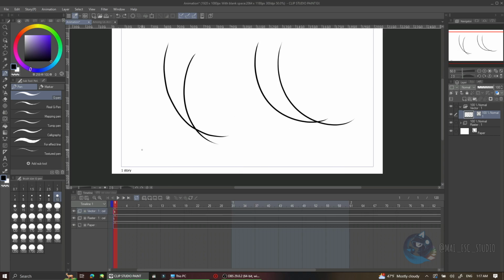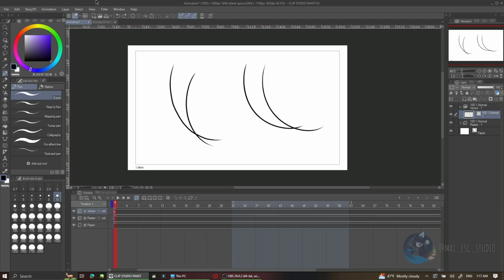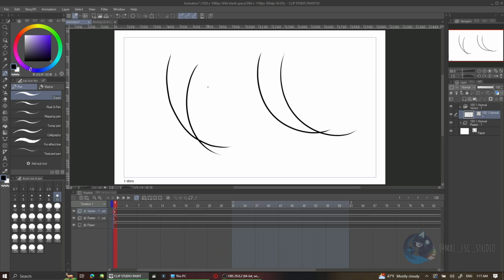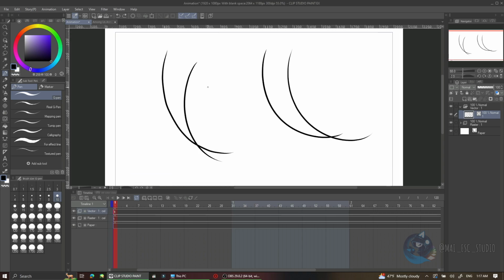Alright, now we're gonna undo this. I click Ctrl Z for undo. It's a shortcut key, okay, to make your animation faster. And another thing that is very fun about vector layer is the fact that you can just use vector eraser. Mine doesn't tell vector eraser, but if you have vector eraser, click on that and go to the setting. Activate vector eraser and select erase up to intersection. Basically, if you erase, just do it in one stroke and voila, it looks gorgeous.